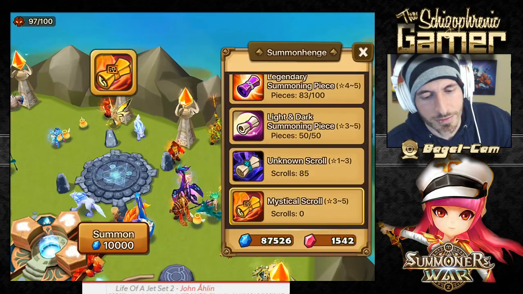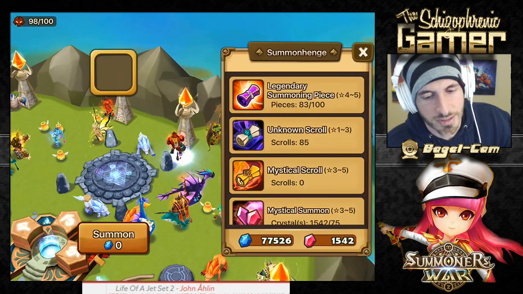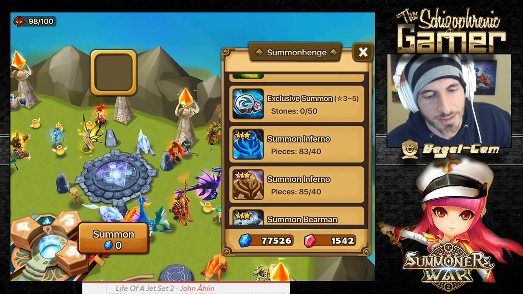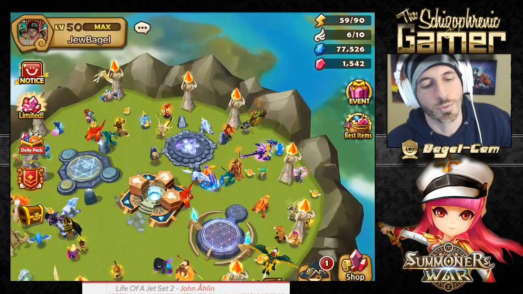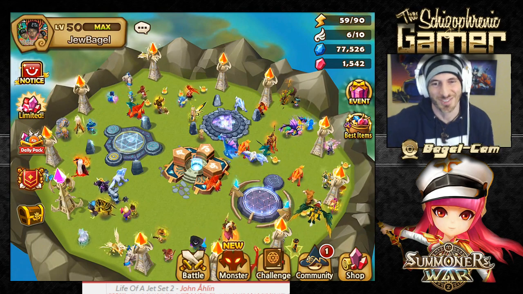Shylock, free food, and a Dark Mystic Witch. Amazing. And I know I don't have... Because the last one was Samoth. The last one was Samoth. That's why I have no stones right now.